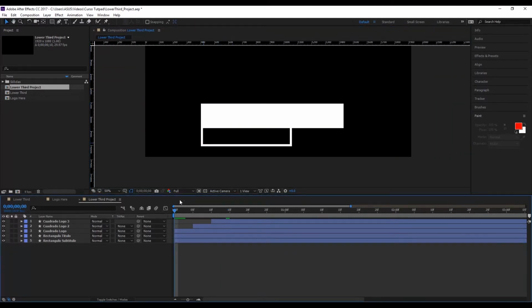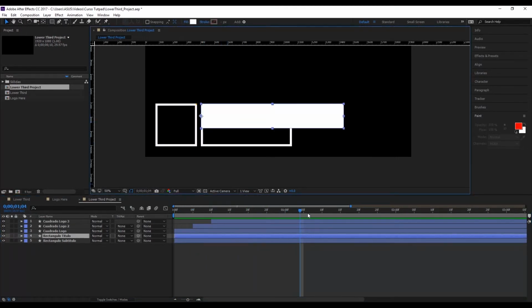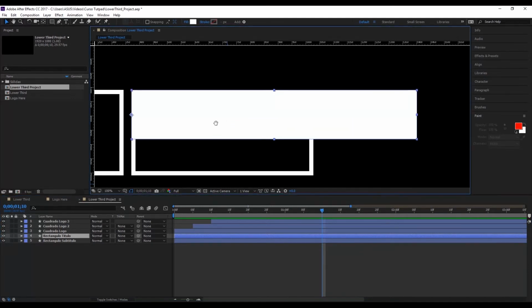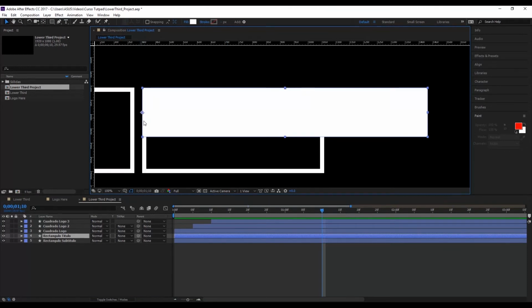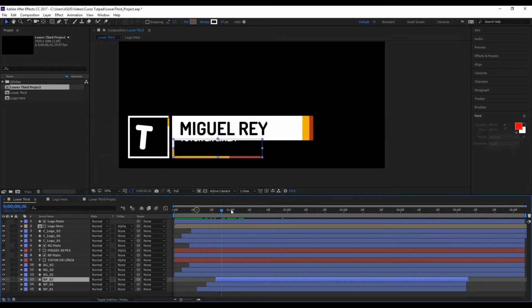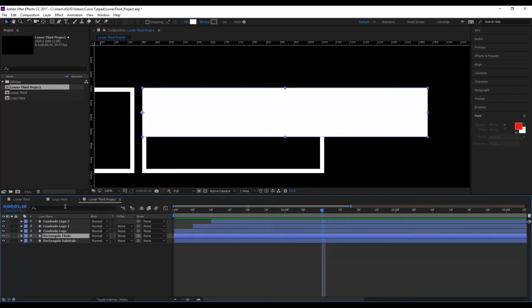So the animation of the square is done. We can preview it and it looks great. I've used these colors, but of course feel free to use whatever colors you like. Now we need to animate this top rectangle, which is where our title is going to go. Remember how we placed the anchor point right here earlier on. This is necessary because it means that's where our animation starts from the left side towards the right.